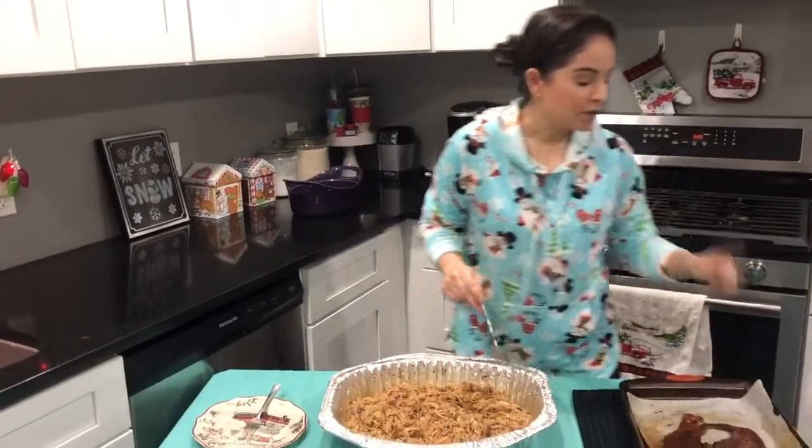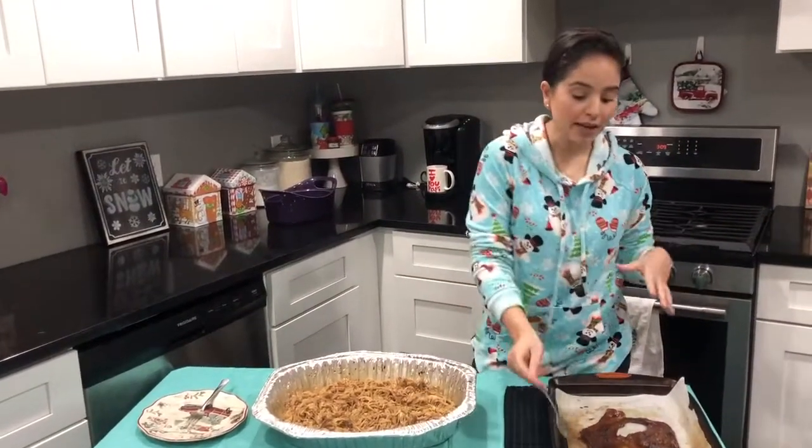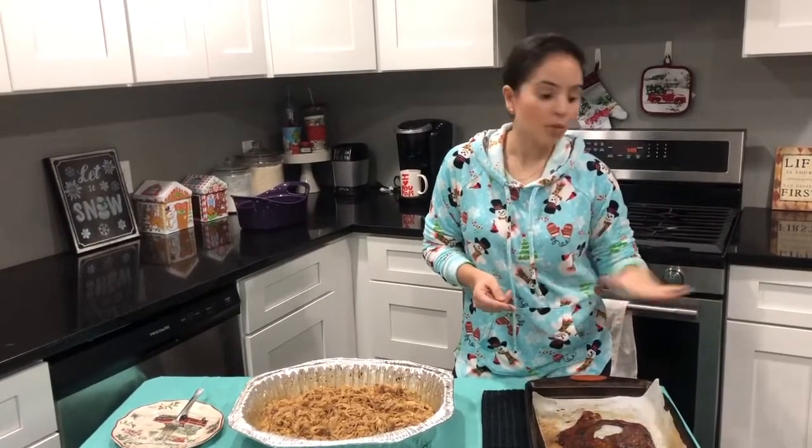Now, the cuerito, I cooked it for about 4 minutes. Then I flipped it over, I cooked it for another 4 minutes. That's gonna vary with your oven because every broiler is different. Just know that that's about how long it took me to cook it. Just keep an eye on it, don't walk away from it.